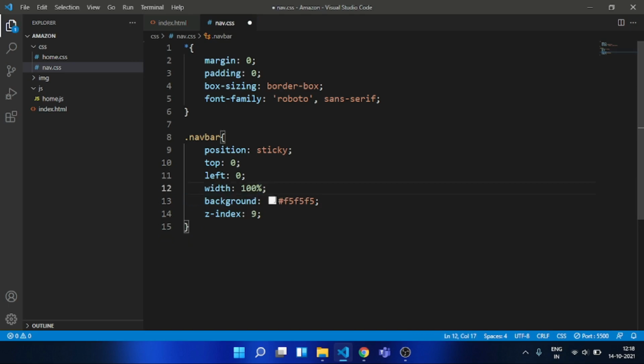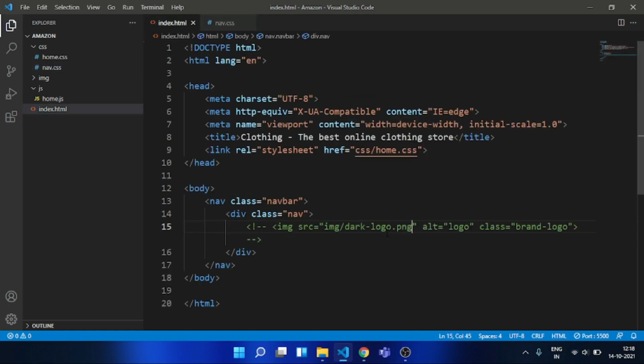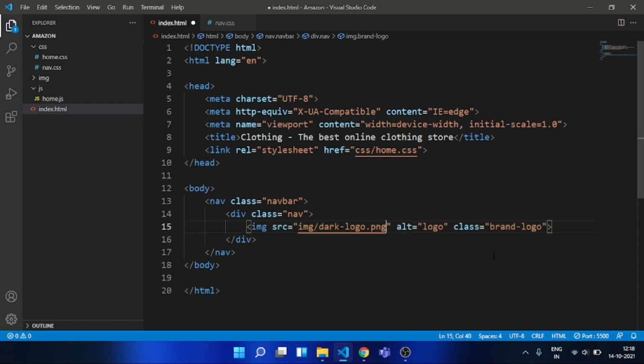I'll delete it and save it. Now I'll comment the image tag. After writing the image tag, we'll write one more div inside this nav div only. So now I'll again go on mute.